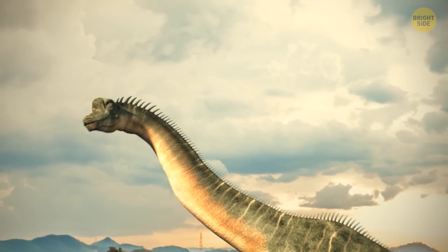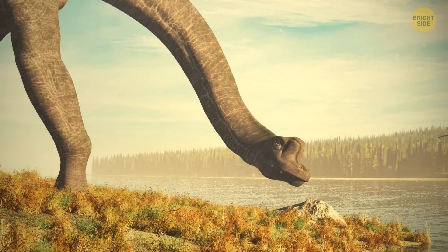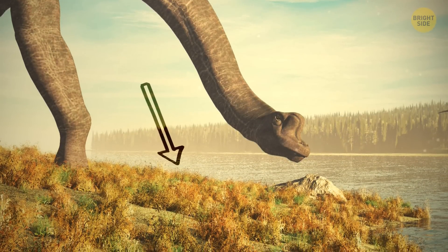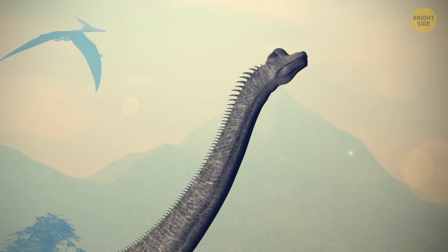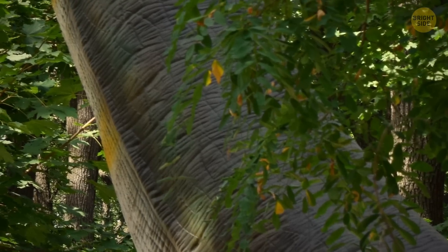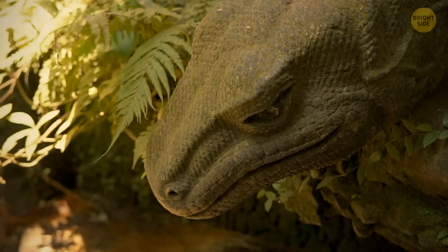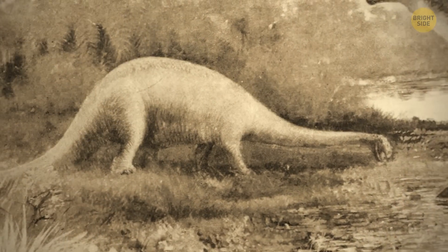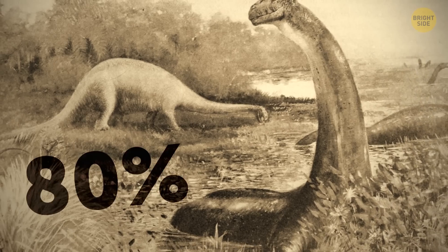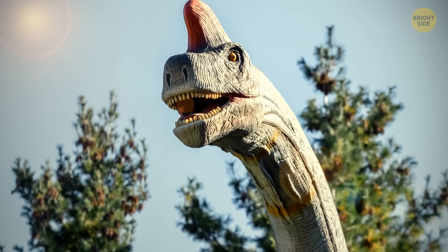And I mean all of the local vegetation — not just that which hung high on trees. It's likely that the creature supplemented their diets with vegetation at lower levels, especially after they'd done a number on all the nearby trees. This method of feasting was the most energetically appealing for this giant. By munching on lower vegetation, researchers believe that the dinosaur saved up to 80% in energy compared to foraging for high-up food sources.